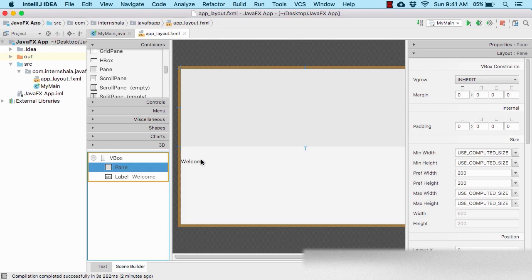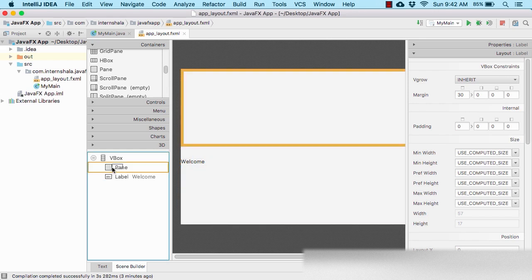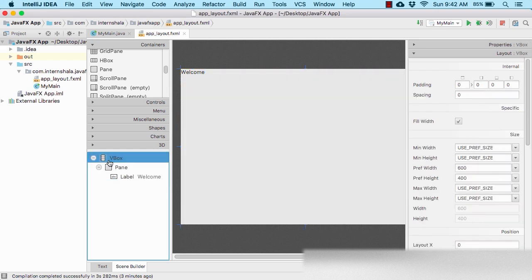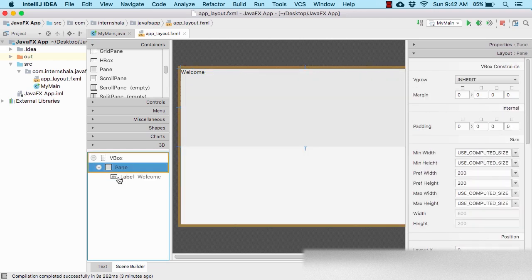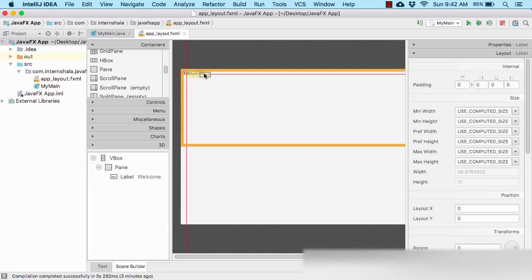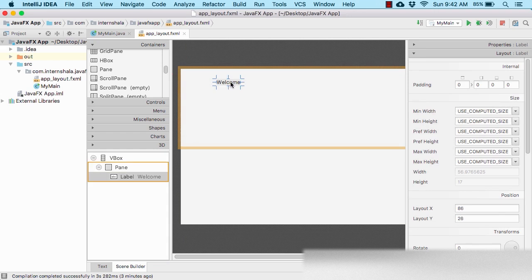So now what we can do is place this label within this pane so that we can flexibly position it without setting its margin and all, right? So let us drag and drop it within the pane. So within the VBox we have the pane, and within the pane we have the label. Let us flexibly position our welcome label like this.